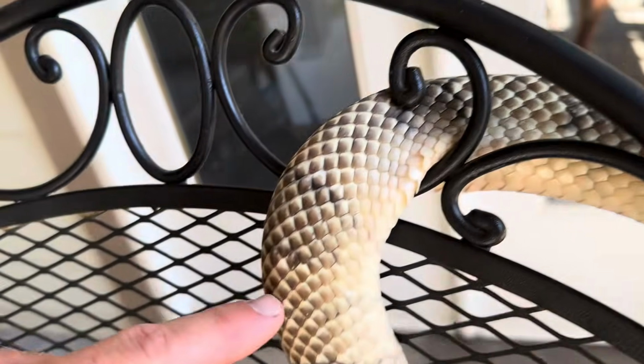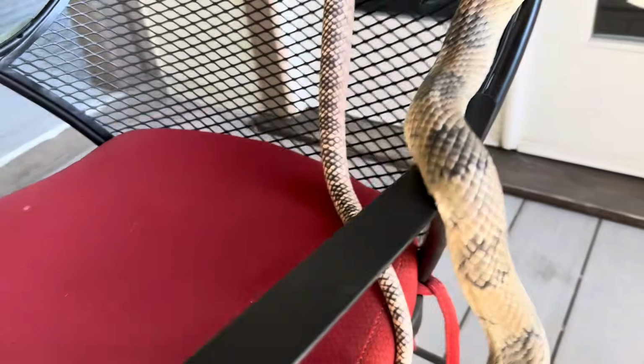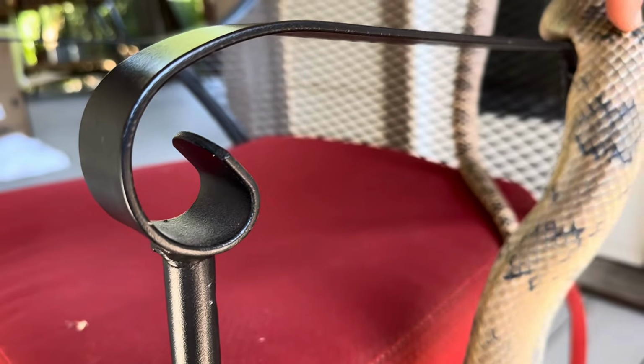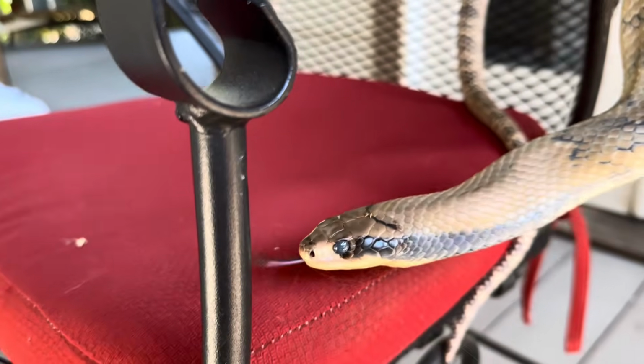And then if you follow it down toward the tail, starting about here, the blacks are actually this beautiful lavender purple color. It does not show up well on camera, but he is displaying those traits of that lavender color, which is a really desirable morph of these guys. I'm not a fan of the lavenders or the hypos. I think the wild type are the coolest, like Shelby, the girl that you just saw. I love the contrast of the black with the browns. But nonetheless, this guy is still a beautiful snake.